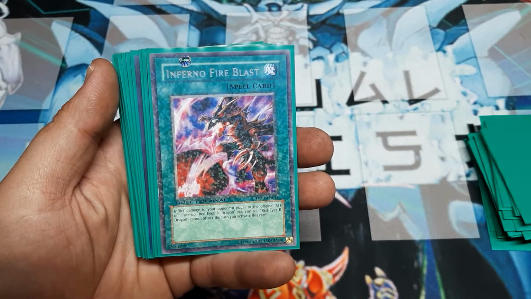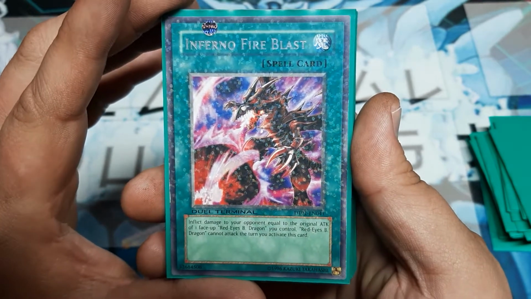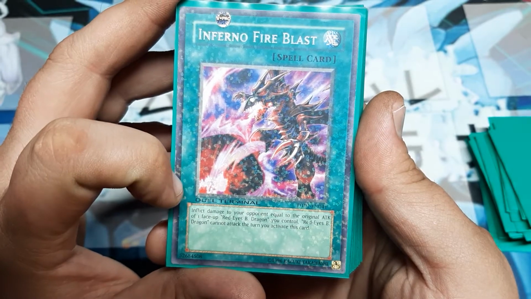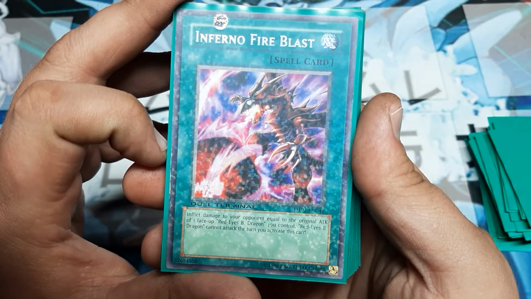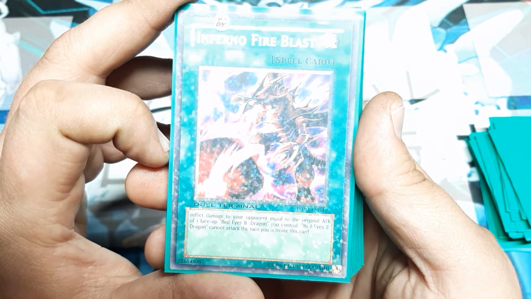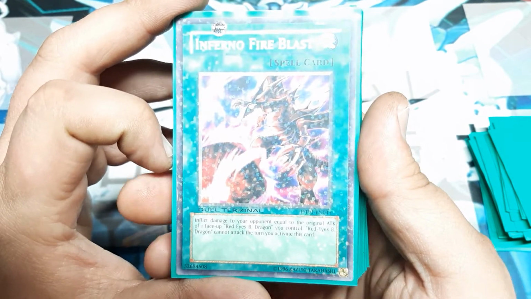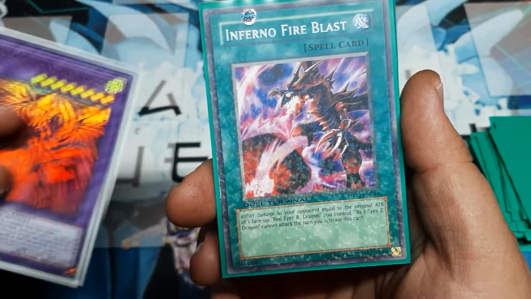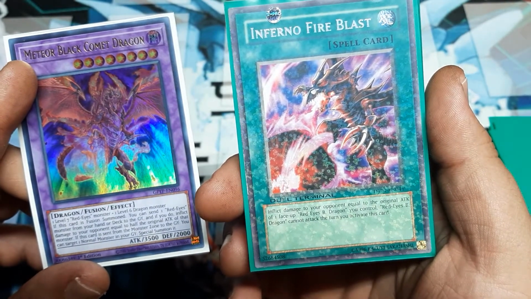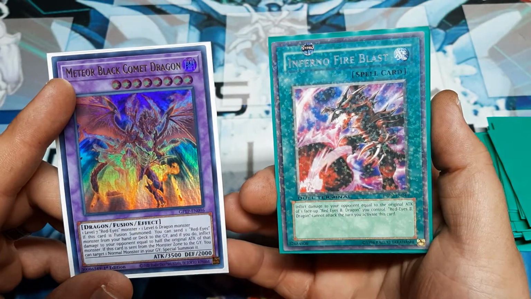So one of those cards is Inferno Fire Blast, and here's some reasons why. First off, nice dual terminal. Awesome. When you activate this, inflict damage to your opponent equal to the original attack of 1 face-up Red Eyes Black Dragon that you control, and Red Eyes Black Dragon monsters cannot attack the turn you activate this. That seems pretty straightforward until you guys remember that Red Eyes Fusion is going to change this guy's name to Red Eyes Black Dragon. And since it never actually said 2400 on the spell, sorry, I waved my hand, it went all out of focus, there we go.